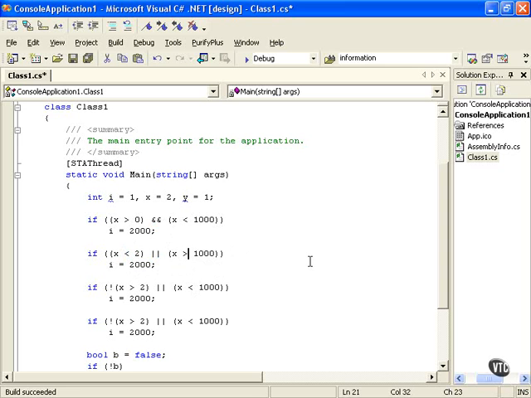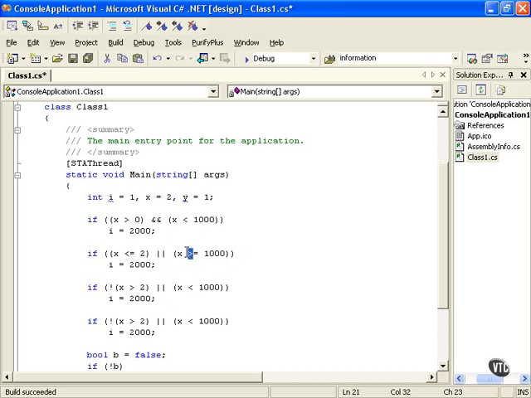Also note that if you want to include something, you're going to do the greater than or equal to or the less than or equal to, and this is going to include that value in what it's going to be testing for. If x is less than or equal to 2, then something. If x is greater than or equal to 1,000, then do something else. So this is going to include that 1,000 using an or. Include the 2 using an or. Less than or equal to, greater than or equal to. So a little bit of a logical thing going on within that.